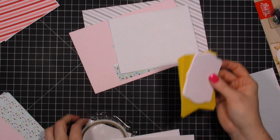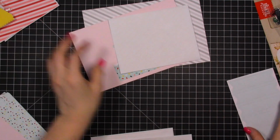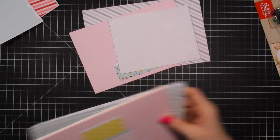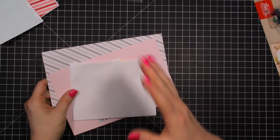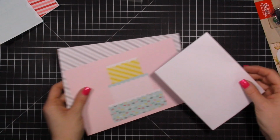And then here's some other pieces and some adhesive. So you get everything that you need. When you get your very first kit, you get a clear block in the kit so that you have everything you need to do your project.